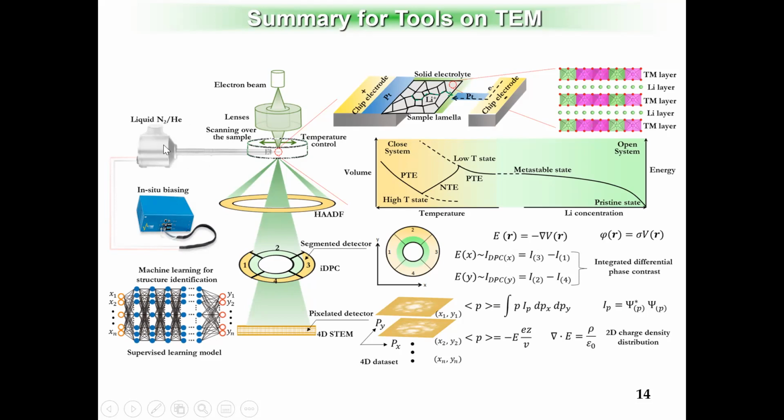You want to cool down the sample. In a lot of recent designs, you don't need a holder to cool down the samples. This is like a side entrance, right? But we can cool down the whole stage. With that kind of design, you can capture more samples in one experiment.